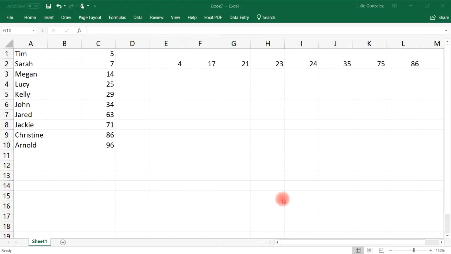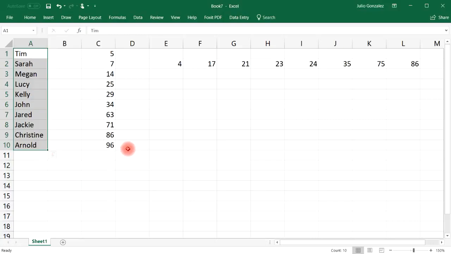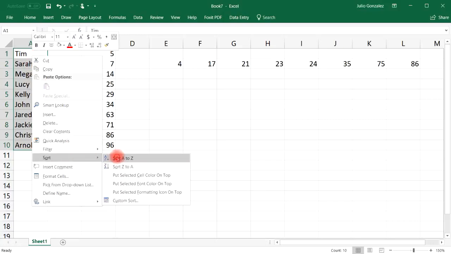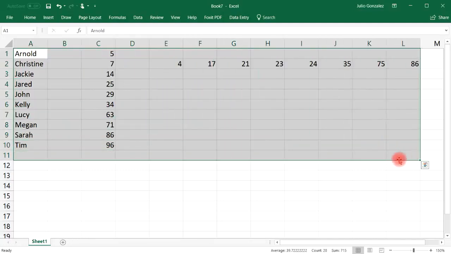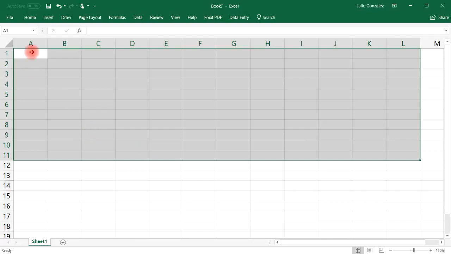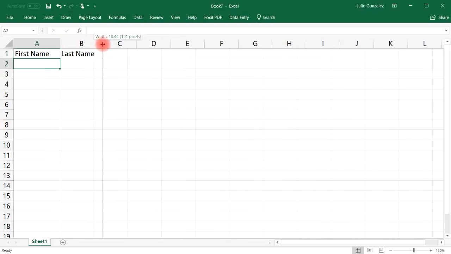Now there's something else that we need to talk about. So notice that here we had a column of data with the next column adjacent to it being empty. And so if you want to sort it, you can easily do so, whether you want to go from A to Z or Z to A. But notice what happens if you have another column of data right next to it. So let's say this is the first name of the individual, and here we have the last name right next to each other. And let's just write in a few names.